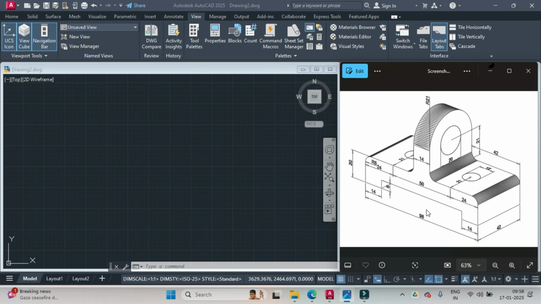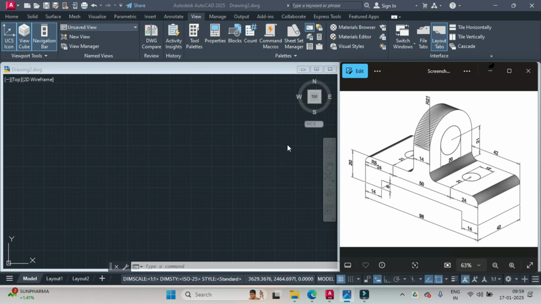Then we would trim off this extra line of the rectangle. Finally, we'll make another rectangle on the top, the height of which would be 21 plus 21, that is 42, and the width would be 14. We'll place that rectangle in the center and then trim this extra blank space.